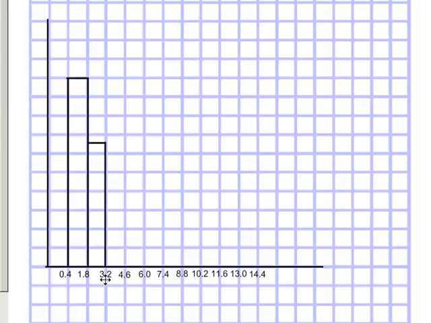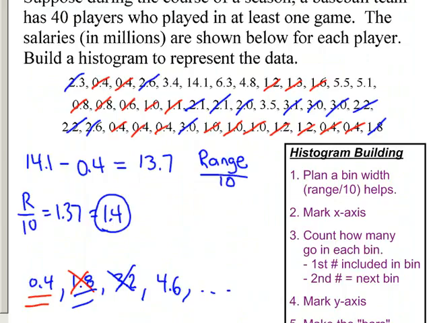Now I need to look between 3.2 and 4.6, remembering I'm not going to include the 4.6. I'm going to go back to my data, 3.2 to 4.6. So let's count these, 3.2 to 4.6. Again, down here, I'm going to include this. I'm not going to include this. So 3.2 to 4.6. I got 1, 2, and that is all.